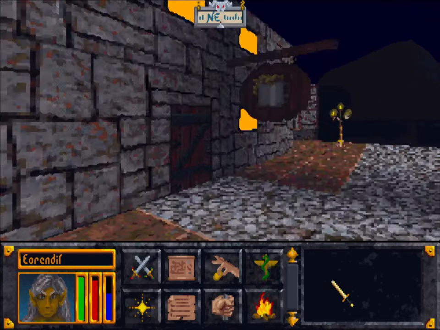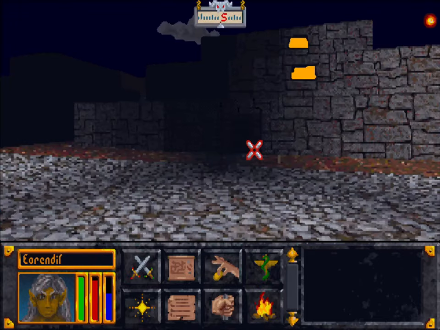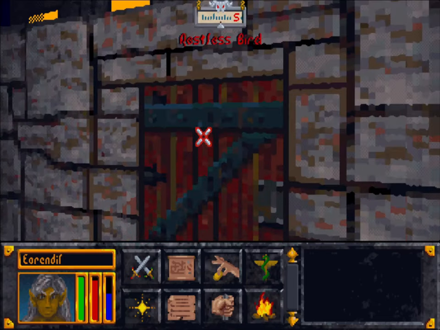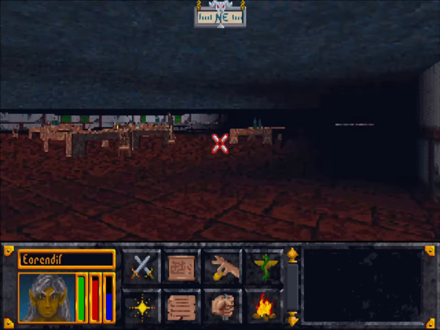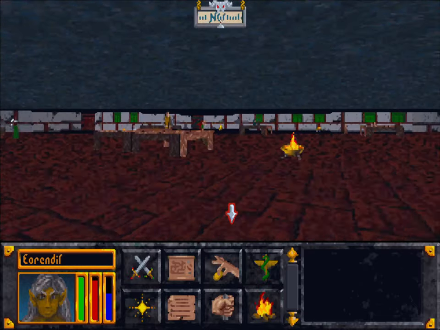Oh, here we go. A couple of inns. The White Griffin. And the Restless Bird. You are greeted by warm laughter and merry talk as you enter the Restless Bird. Torches around the tavern shed light on the warm summer night. Let's chat with some of these Ohmes Khajiit.